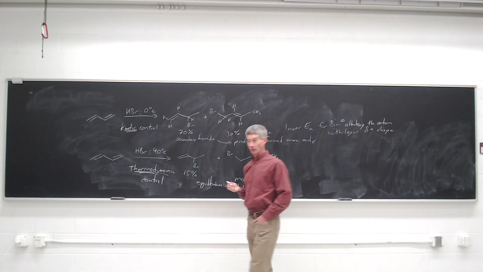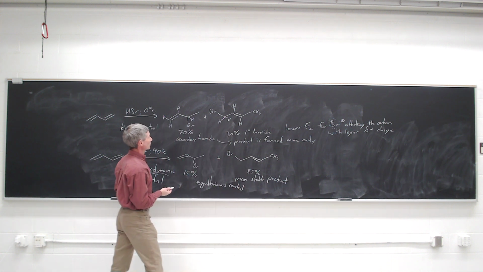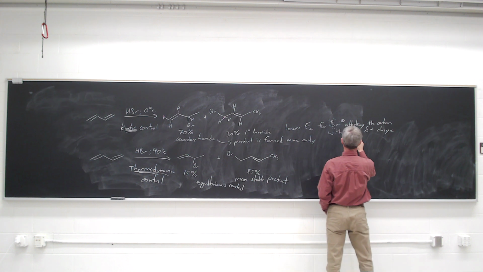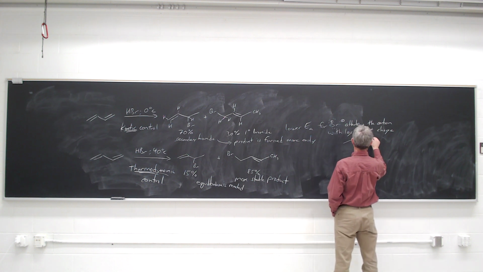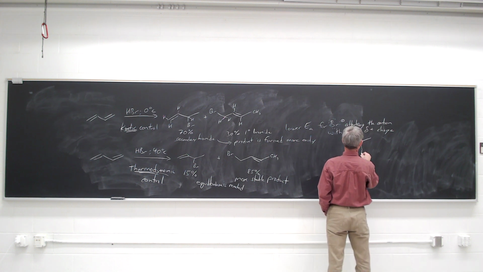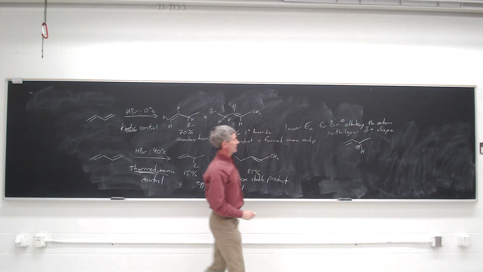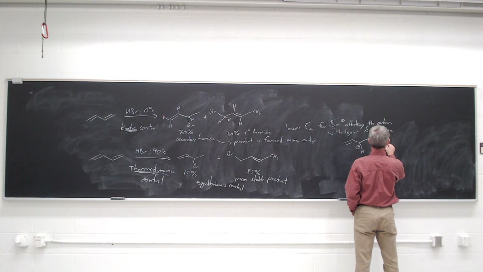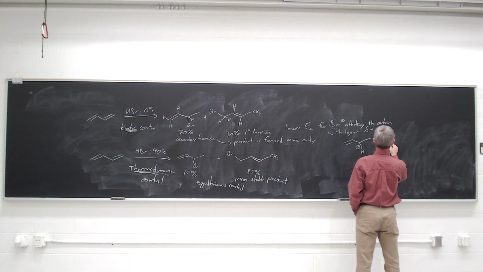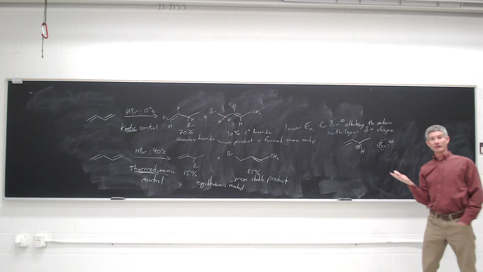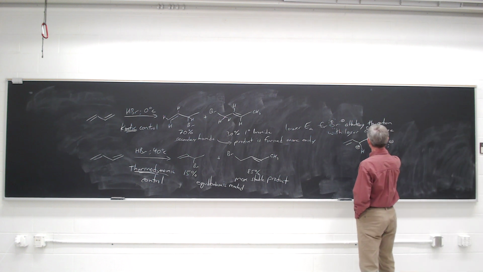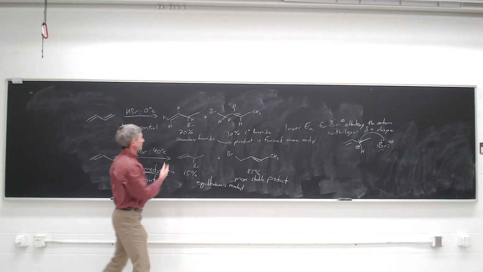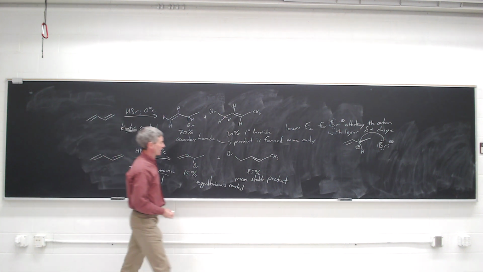the carbon having the larger partial positive charge, which will be the one with the greater substitution. So that will be the dominant pathway. And if the temperature is kept low enough, if the bromide doesn't fall off to regenerate the allylic carbocation, it will stay there at the secondary bromide.